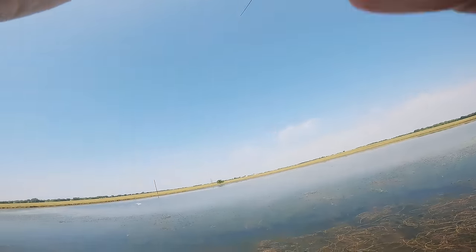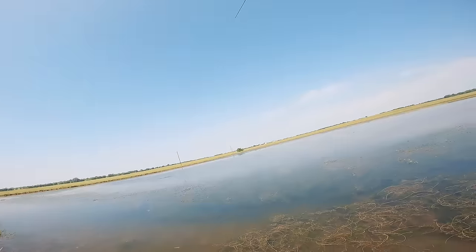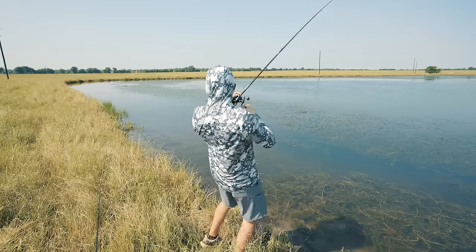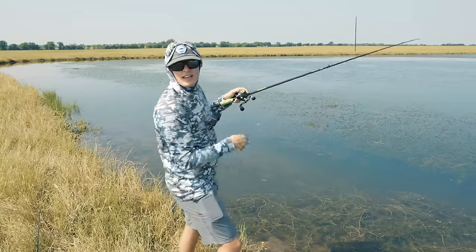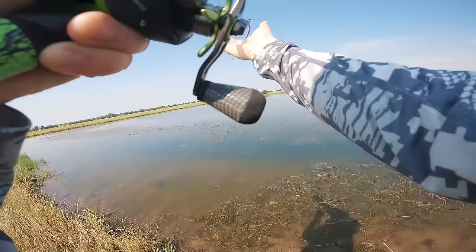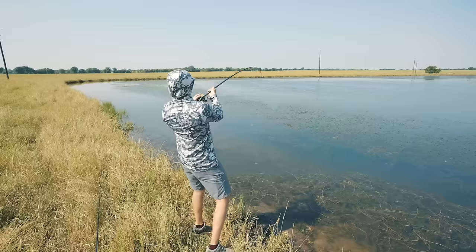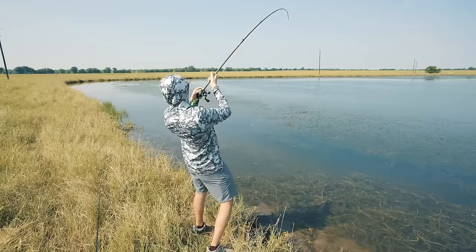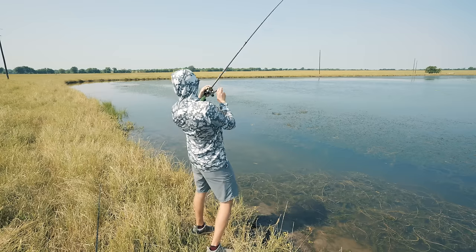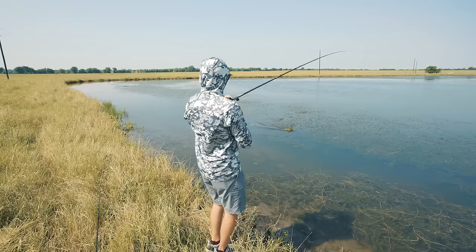Gosh, there's one. Oh yeah, big one. That's a bigger fish right there. And he is swimming at me. Holy cow. Got the hook, yeah, there we go. Okay, make sure we get the thumbnail. Holy cow. Ugh. Okay. Oh, get out of there, please. Don't get off. Don't get off. Ugh, there we go. Ooh, that's a nice one. That's a nice one. Okay. There we go.